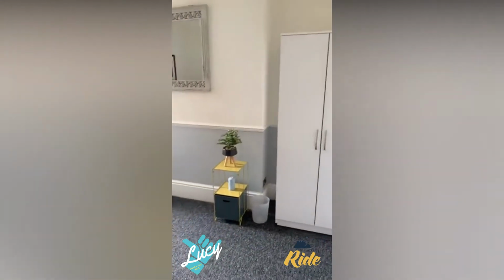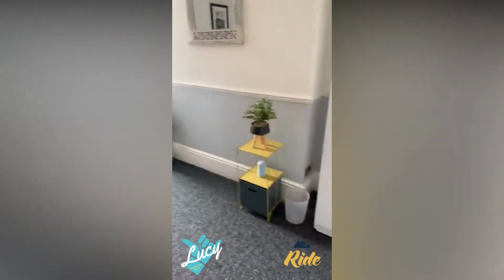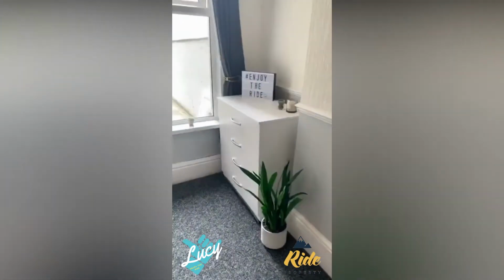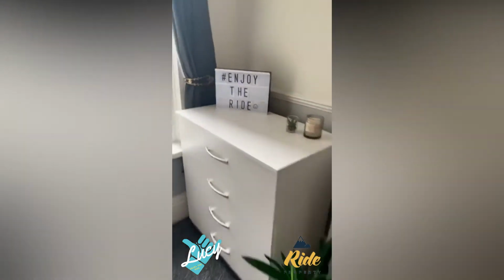In this room, this used to be green on the bottom below the dado rail, so we painted that grey, and we put some new furniture in. Obviously you can see these bits and pieces that we got from Argos this morning, just to dress the property before the viewing, which I think is very important. And obviously that is our mantra right there.